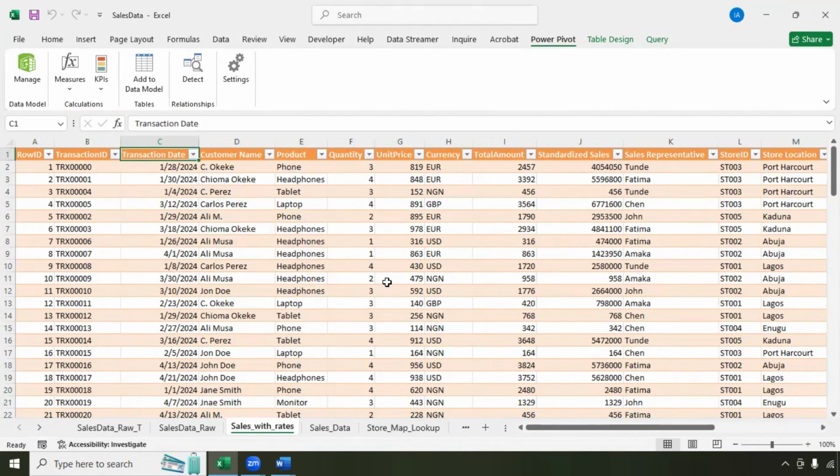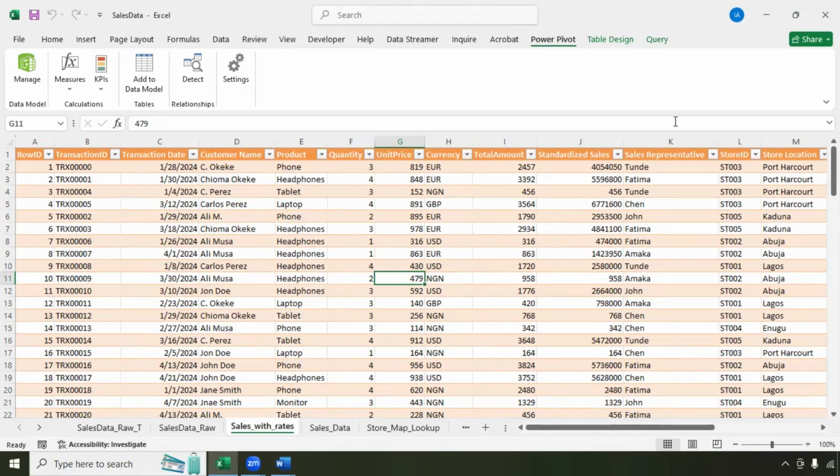So to insert a pivot table from your worksheet here, we'll click anywhere within this table, right? This is our sales with rates table, okay? And secondly, before we go into that, I will basically suggest, due to the class, we were loading our queries just to see how it looked, right?